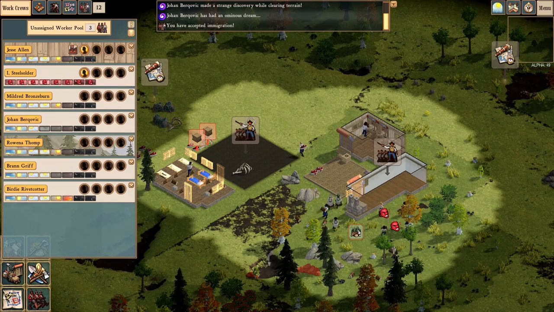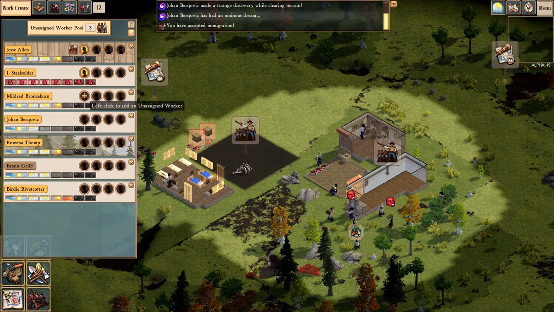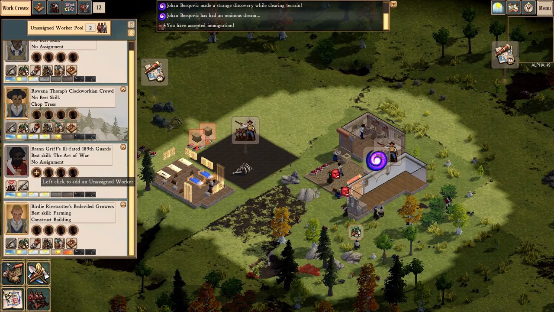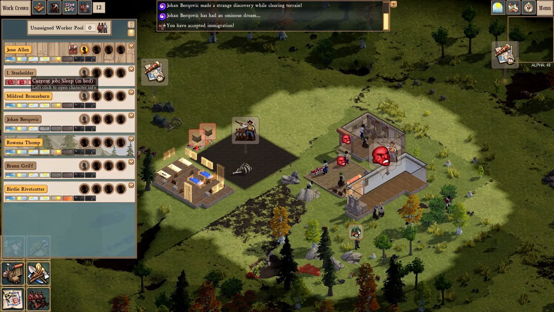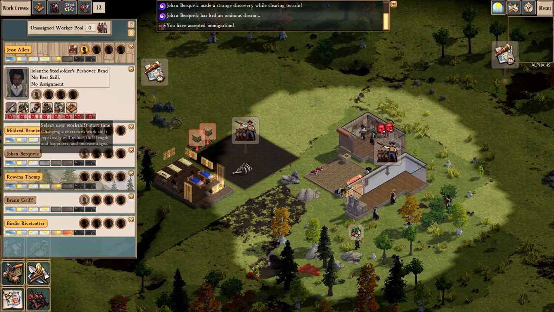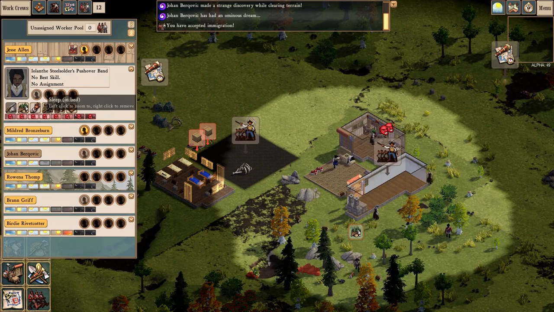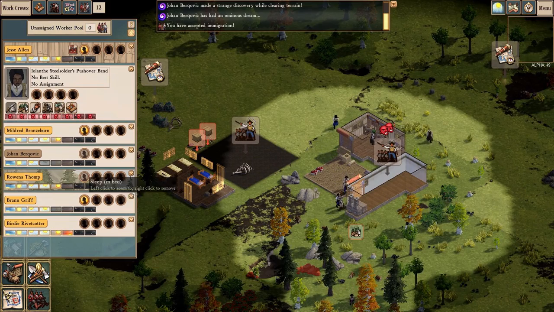New immigrants are assigned to the unassigned worker pool, and they wait for me to assign them to an active squad. I'm going to assign one of the immigrants to the militia. Okay, if we take a look at Iolanthe Steel Solder's crew, we can see that her work schedule is actually full of angry red faces. And that's because her crew is actually on strike and refusing to do any work. So actually I'm going to take your worker away and give you to Rowena.